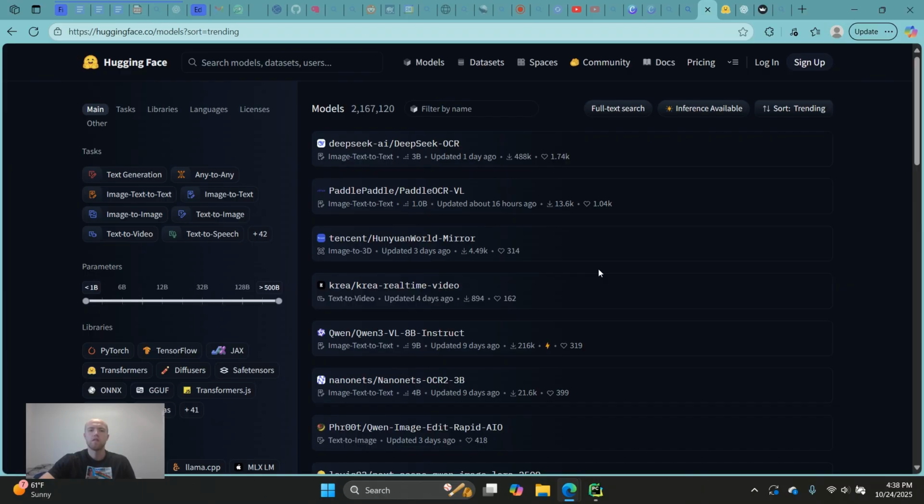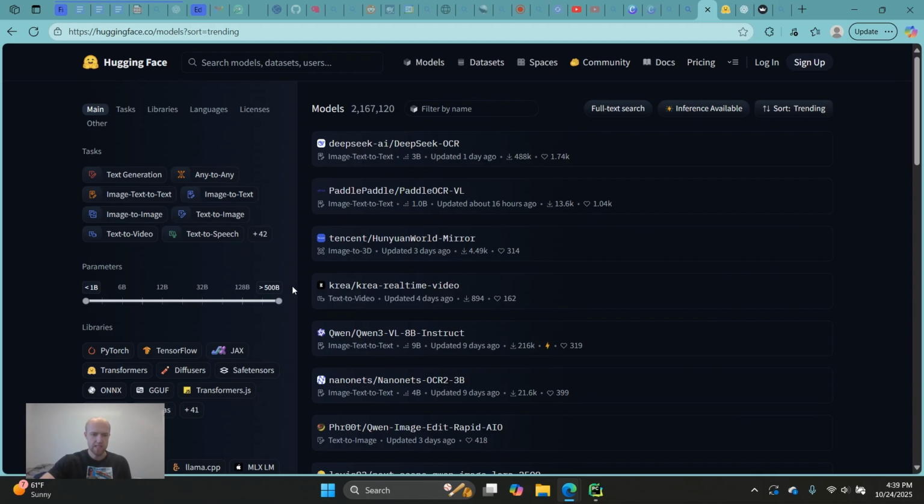Here we are with the models. There are over 2 million of them that we can choose from. They sort them based on the number of parameters they have, and this is sort of an indication of how sophisticated the model is. If you're running one with less than a billion parameters, it's generally going to give you more simplistic results, and over 500 billion parameters, that's probably going to give you a pretty highly trained, sophisticated model.